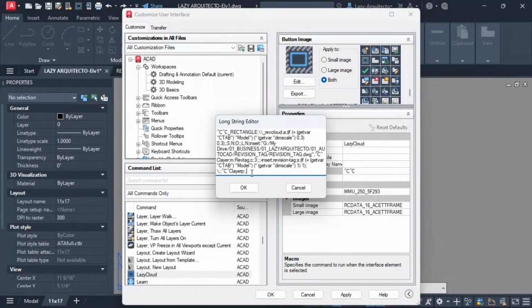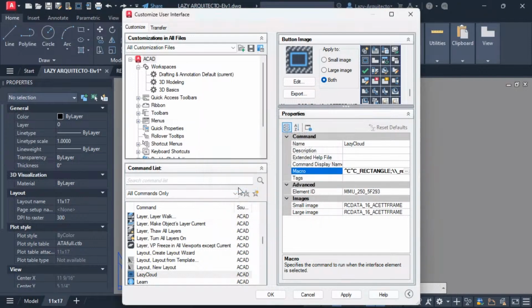So that way, if my drawing was on layer 0 and I had to create a layer rev tag, then this option will give us the ability to go back to layer 0. Okay, so let's quickly test our command, to see if we don't have any errors or something. So I'm gonna click OK, and then I'm gonna hit apply.